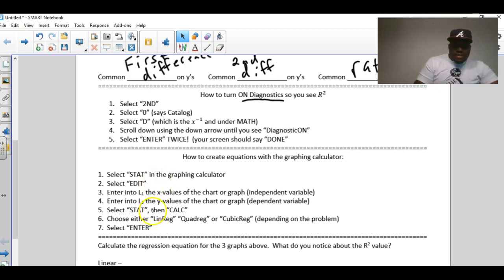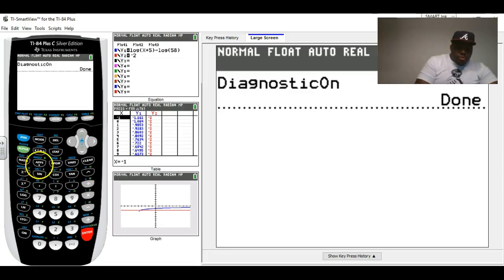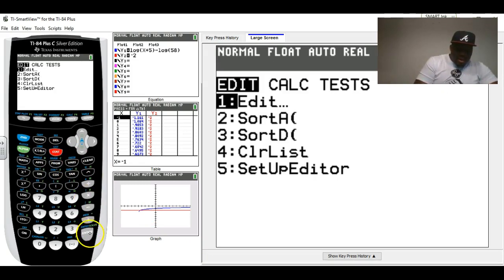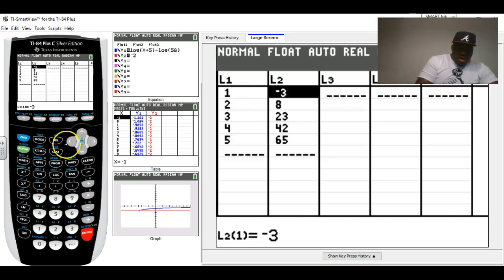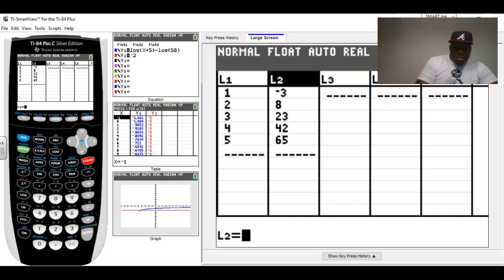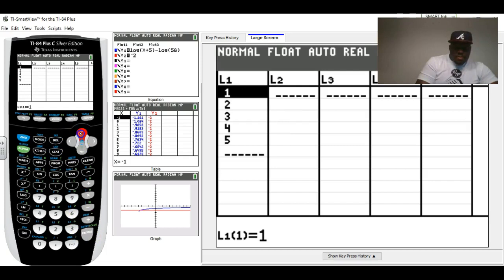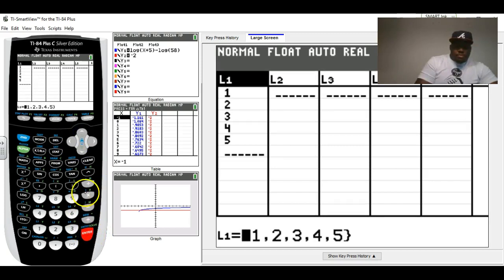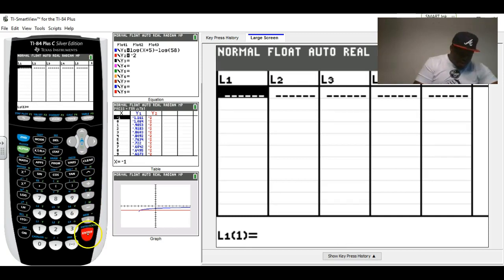We're going to press stat. Go to your calculator. All right, we press stat. Where are you, stat? Right there. Stat. Then edit. All right, and let's see. We're going to clear our list. Oh, here we go. Clear. All right. Oh, wait a minute. Clear. There we go. Okay. The lists are clear. All right.